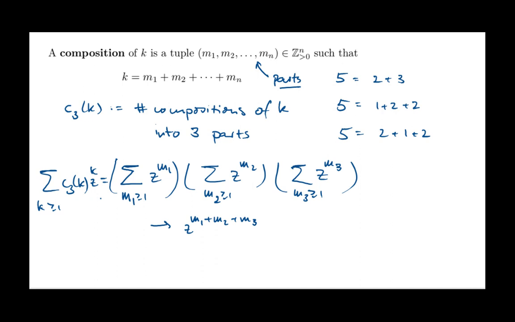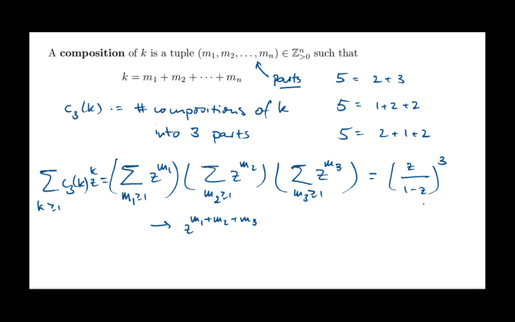So again, what I will do is I will collect all terms of the form z to the m1 plus m2 plus m3. And what will pop out there is a formal power series whose coefficients count the number of ways to do that for any given k. Now, what you see on the right-hand side are the product of 3 geometric series, and in fact, they all look the same, right? So this is a geometric series that starts with the power z to the 1, and so that's z over 1 minus z. And I have this geometric series 3 times. So this is the generating function that we're looking for.